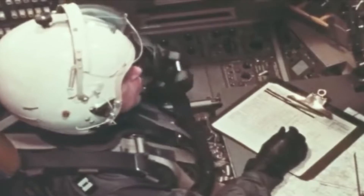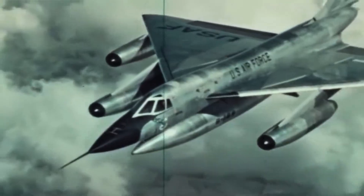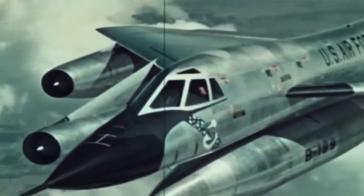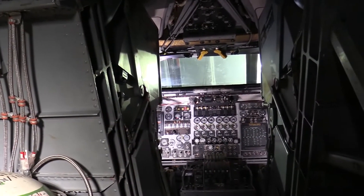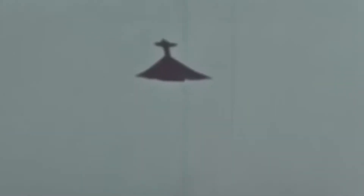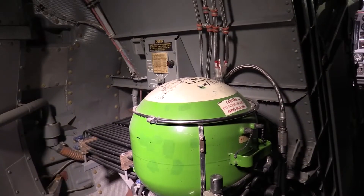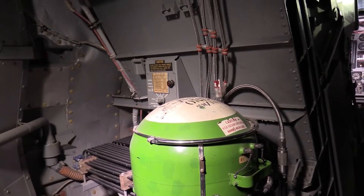A four-man crew — consisting of a pilot and aircraft commander, co-pilot, bomber navigation officer, and defensive systems officer — flew the XB-70. Each crew member was given an encapsulated ejection seat that encircled them and provided compressed oxygen during the descent from 70,000 feet. This concept was not new, as a comparable ejection capsule had already been designed for the B-58. If the encased seat fell into the water, it functioned as a boat, complete with a radio and fishing gear. The plane would also include 45,000 pounds of survival gear for each crew member, including cold weather apparel, a hunting rifle, and a week's worth of supplies.